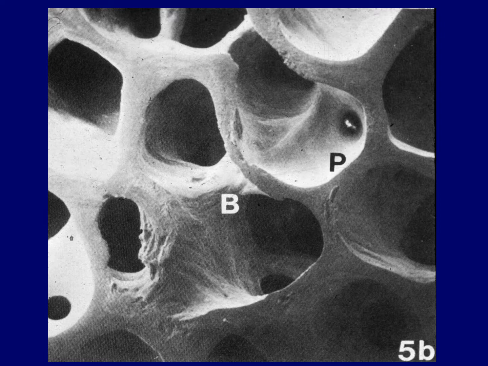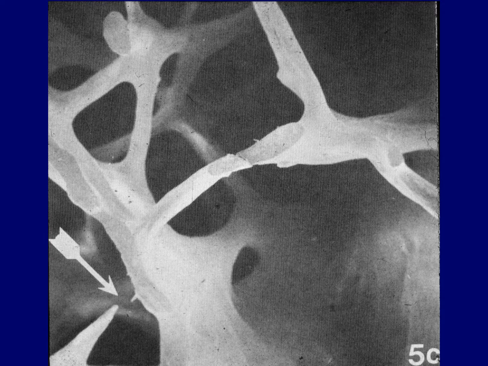Let's go back to the picture we saw of bone in a healthy young individual, where you've got thick plates of bone well connected with one another. And then let's look at a piece of bone that's been harvested from an individual who has osteoporosis. And it's been processed in exactly the same way, the same magnification and so on. But whereas on the previous picture we saw thick plates of bone well connected with one another, we only see one bony plate here, which is in this bottom left hand corner, and it's somewhat thinner than on the previous slide.